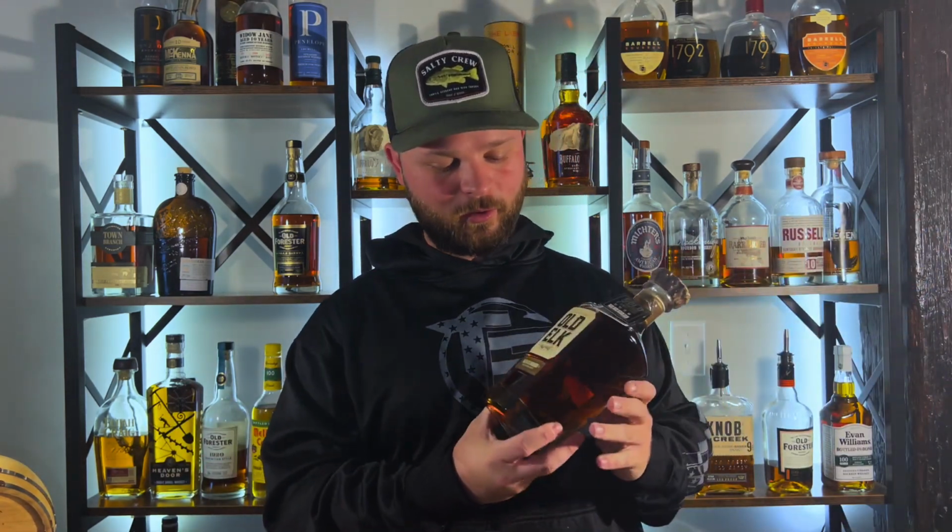I was able to find the Old Elk Wheated Bourbon down there for just about MSRP, a little bit more expensive than it, but hey, I can't find this in New Jersey for under $100. So when I found it for the price I did, I made sure to snag it. Heard some really good things about Old Elk, and I was ecstatic to actually find one and put it on the shelf. I think they have one of the coolest corks in the game, being that it is the look of an elk antler. But I'll be sure to do a video on this bad boy to let you guys know what the Old Elk Wheated Bourbon tastes like.